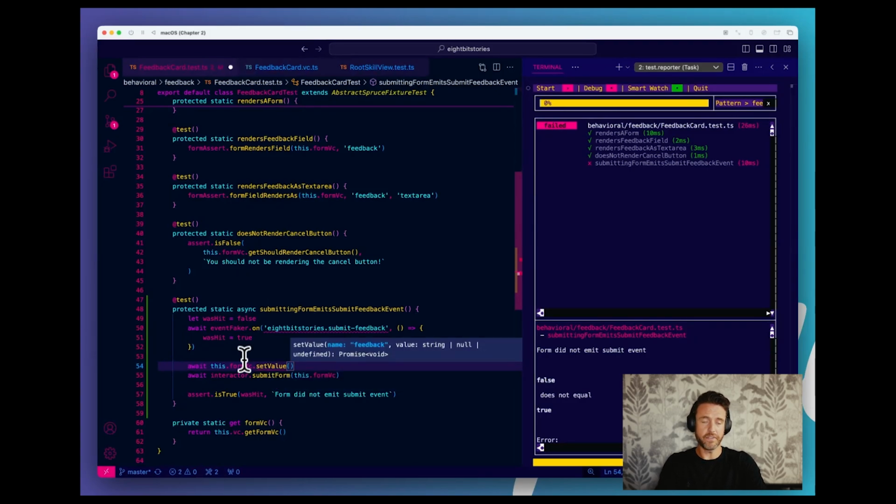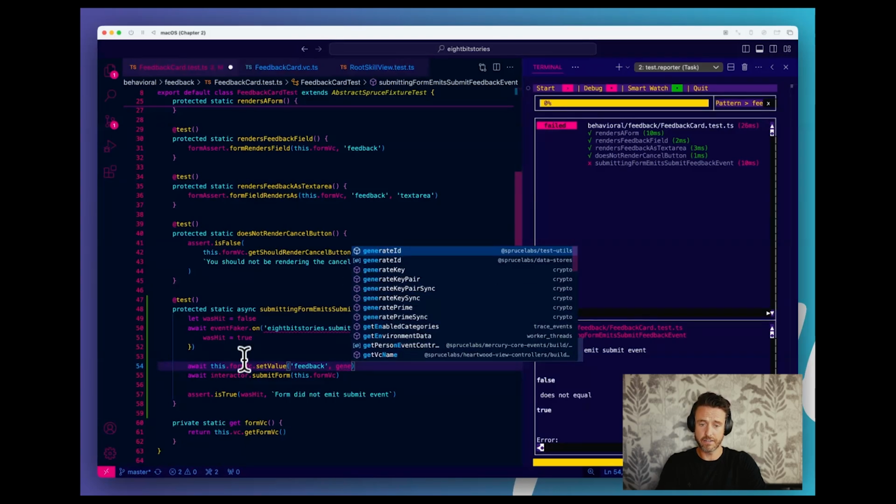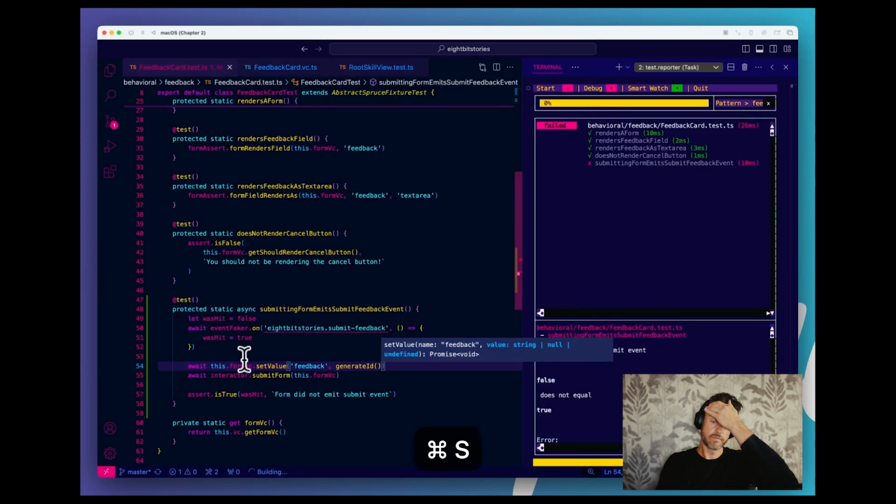See, the name is feedback. So we're getting all these helpful types based off that schema. So I'm going to single quote feedback. And what I generally do in these situations is just generate an ID to give us an empty value. So see inside of the test utils module, we have generateId. There. So now we're setting the value and we're submitting the form.